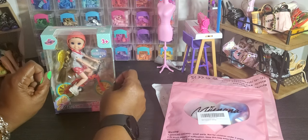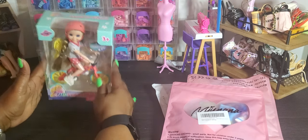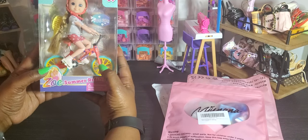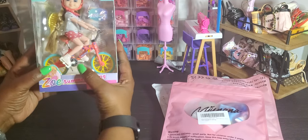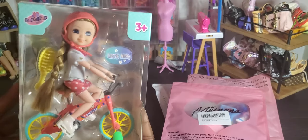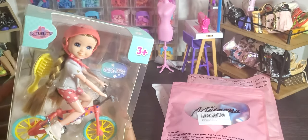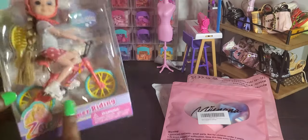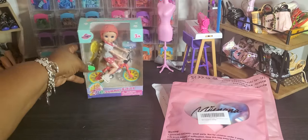Some of the articulated bodies that I'm going to talk about today, this one came from Five Below. It's called Zoe Summer Riding. And this particular doll comes on a bicycle. She is articulated, as you can see. She doesn't have a walk. I'm just trying to make sure I show you her. So I need Zoe's body, right? So I'll put Zoe here.